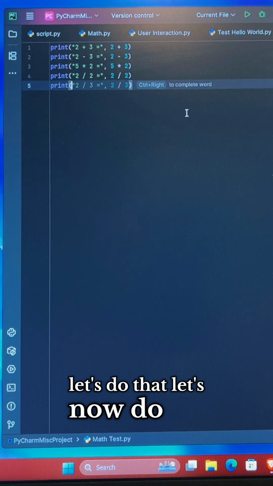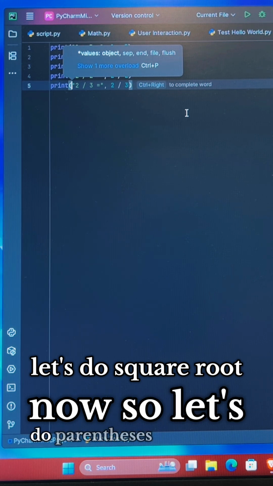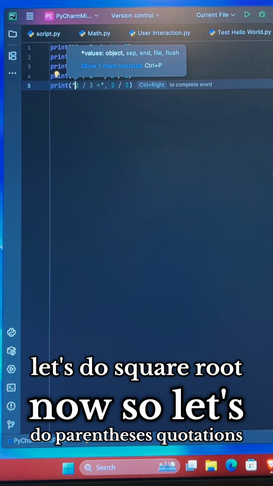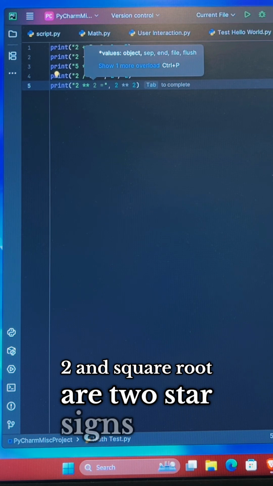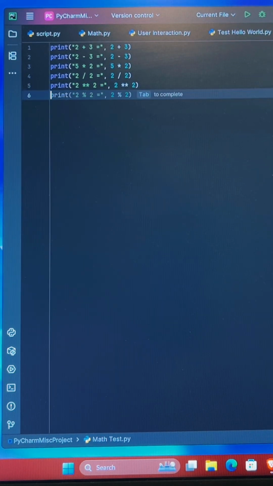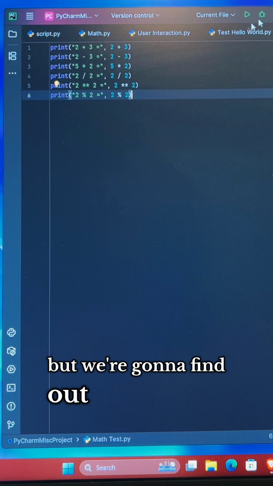Let's do a square root now. So parentheses, quotations, 2, and for the square root, 2 star signs. And then we're going to do one more, which is the percent symbol. Now we've got addition, subtraction, multiplication, division, and then this percentage sign. I can't remember what it means, but we're going to find out when we run this.